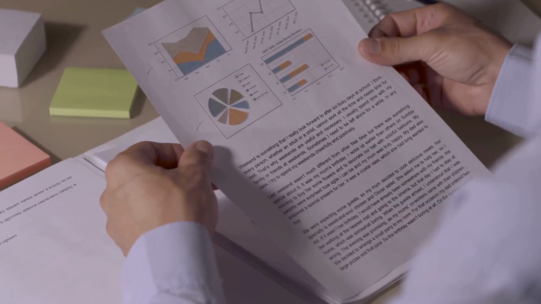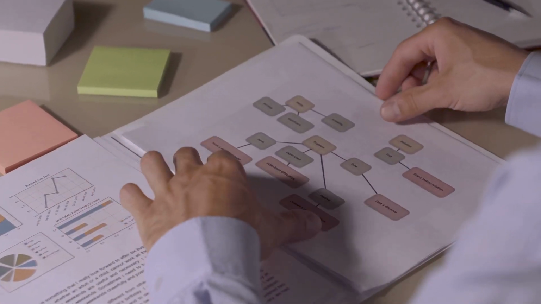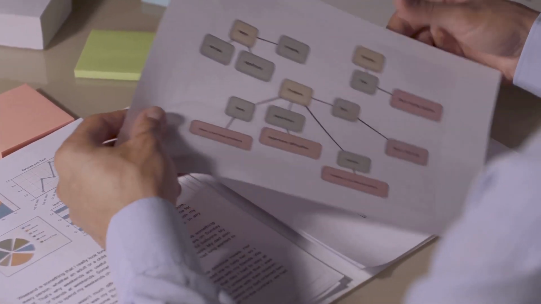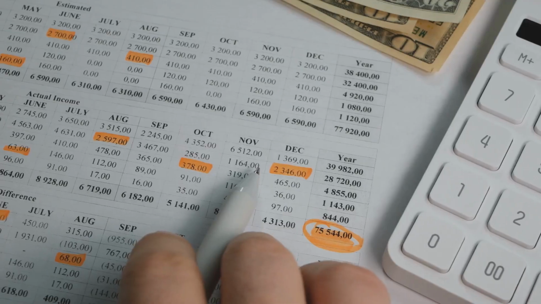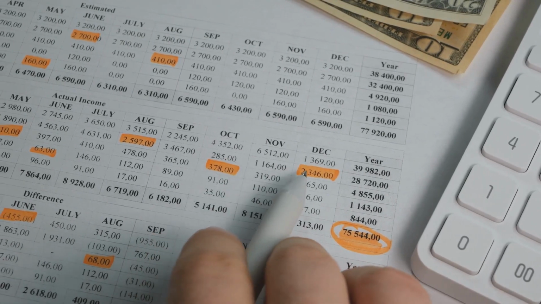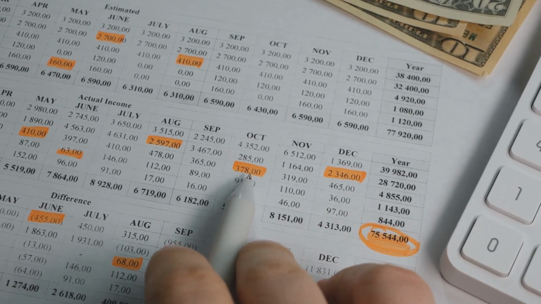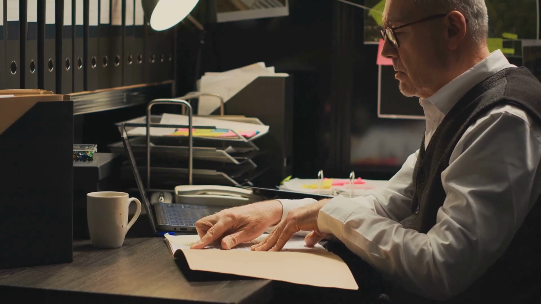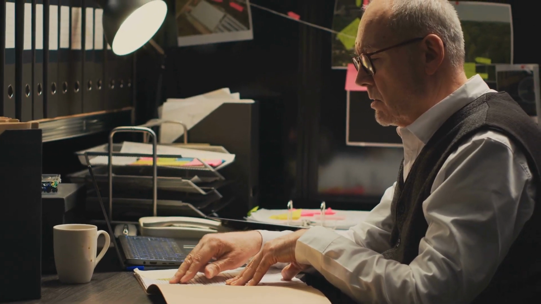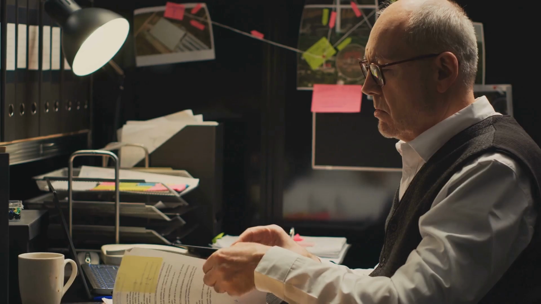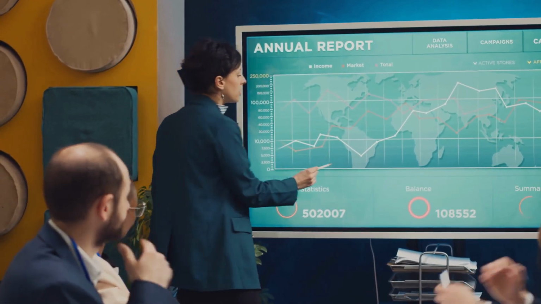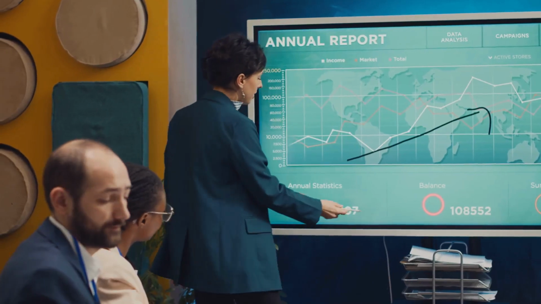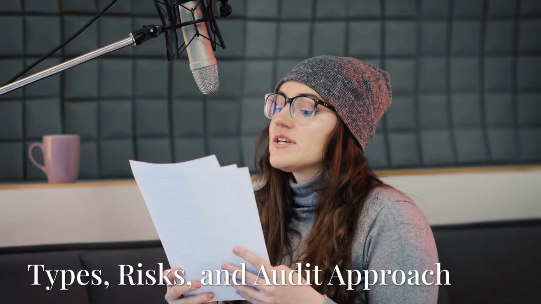Finally, auditors perform analytical reviews of cash flow statements. By evaluating cash inflows and outflows, auditors can assess whether the cash position aligns with the organization's operational activities and financial condition. Discrepancies may indicate misstatements or financial issues that require further investigation. Through substantive procedures, auditors gather sufficient and appropriate evidence to support their audit opinion on the cash accounts. This ensures that the financial statements are presented fairly and accurately, providing stakeholders with confidence in the organization's financial reporting.